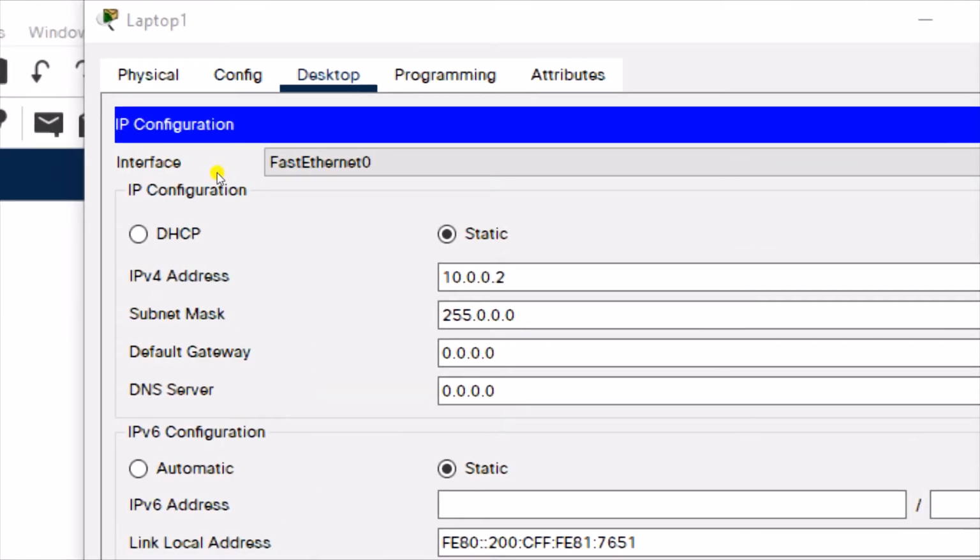DHCP, the full name is Dynamic Host Configuration Protocol, and it is a protocol that is responsible for assigning IP addresses automatically to hosts on the network. So the administrator of the network doesn't have to go into the devices one after the other to assign IP addresses, which reduces to a great deal the administrative overhead that the administrator faces.